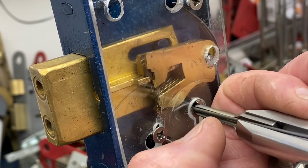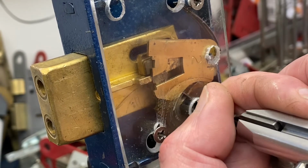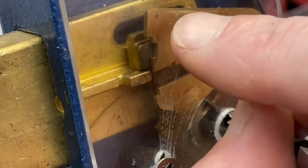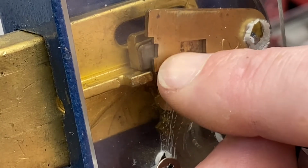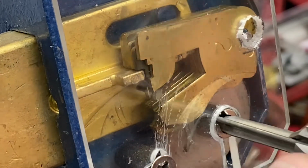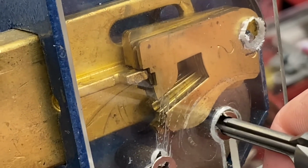But because the lever, the actual pick, is just, I don't know if I can get any closer to that. As you can see, it's just a fraction. So that lever must have got stuck against another one the first time I picked it. And then as I've moved forward, it's dropped down into the gate and it's opened. So I thought, for the life of me, I picked it once with this wire, I can pick it again. So we'll have a little look.